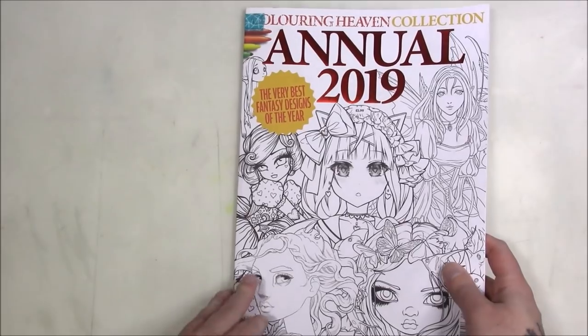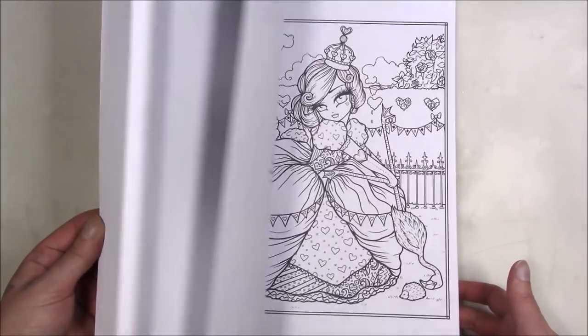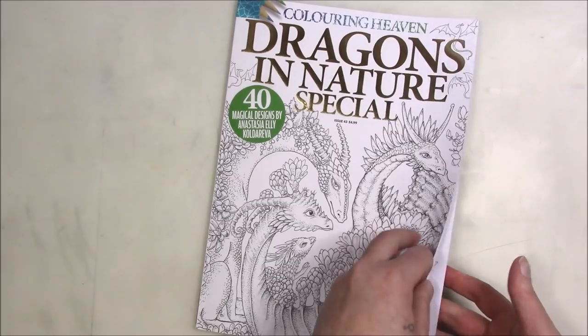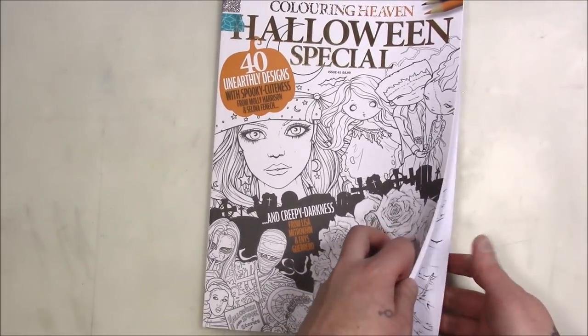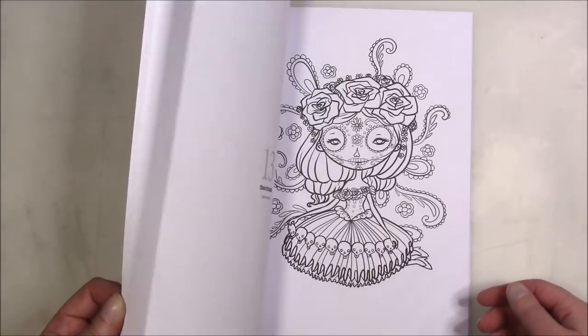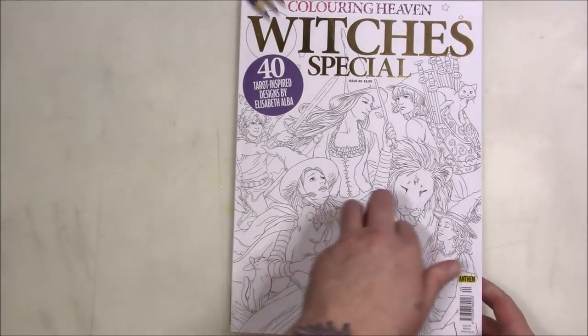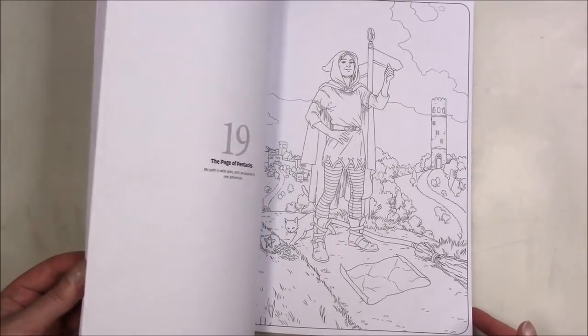Then I have my Creative Haven books — most, actually all of them, are from my friend in the UK who has sent them either because I asked her to or as presents. This is the collection from 2018. This is the Dragon Special — every special usually highlights one artist. Then this is the Halloween one which has four artists in it. I have these images already because I already have that book, but I didn't have these others. This is the Witches Special — most of these you can't really get once they're out of season but sometimes if you jump on them quickly you can get them online.